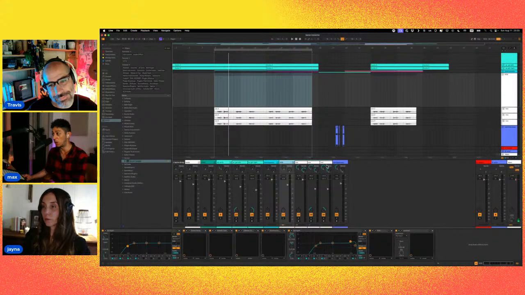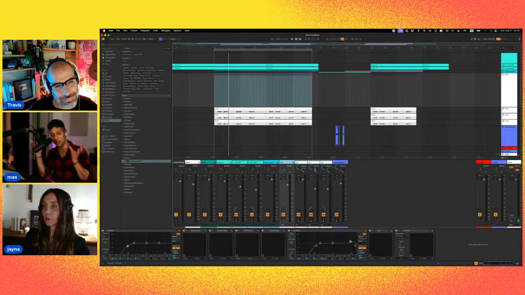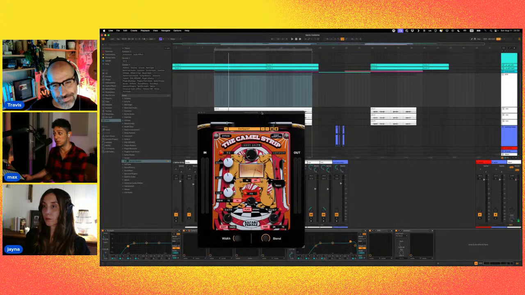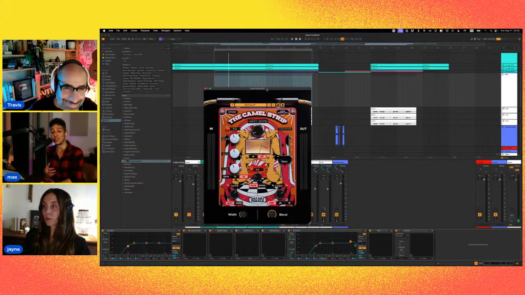But you can see I'm processing the main, because I kind of like it when everything's dreamy and together, and there's not really like a lead vocal. It's kind of this washiness. It's almost like another instrument in the mix. But you can see the whole chain I'm processing, just cutting out those lows. I'm using this Camel strip, which is really dope. All these Safari pedals I love. They sound great. They're so fun to play with.